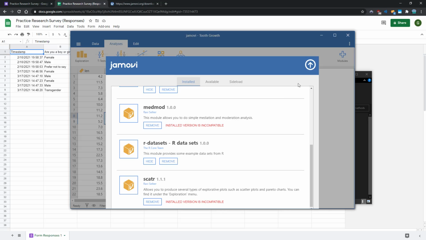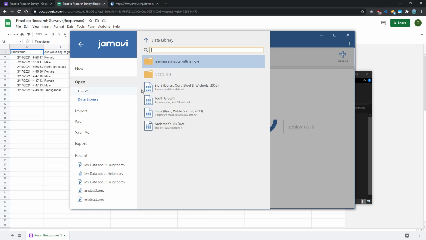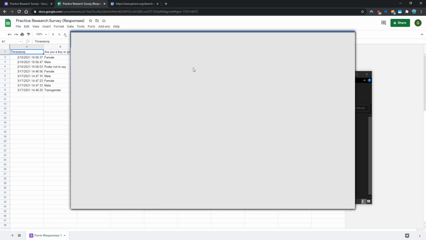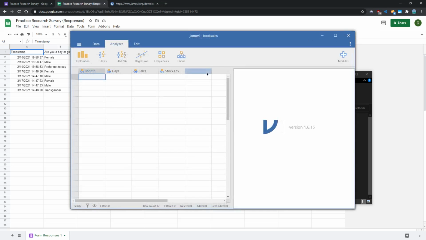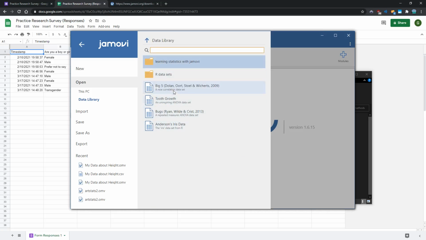The R datasets provides more information, and they work like folders would. So you go to open, data library, you can click on them and open up your data set. Jamovi's being weird, but the data is actually there. A lot of people get stuck here because they no longer see the original data. So if you do this, to get back to the original data set, you want to click this up arrow, and there's the original data set that we were working with.